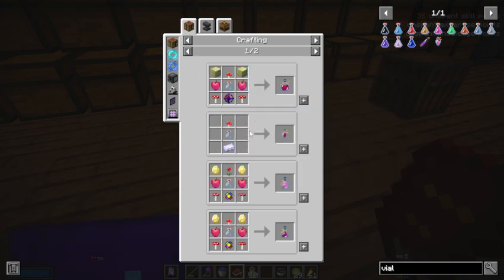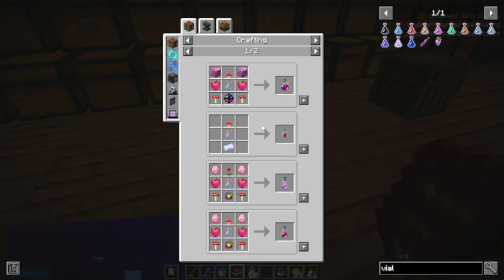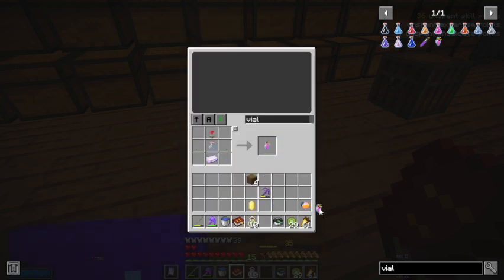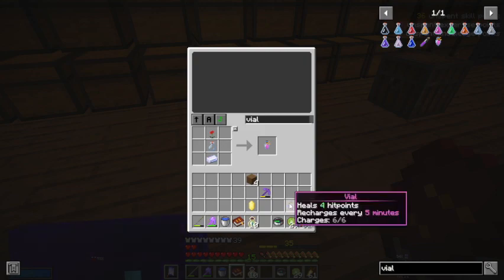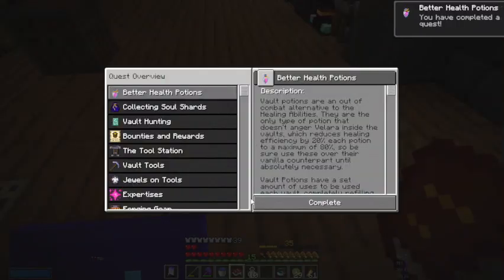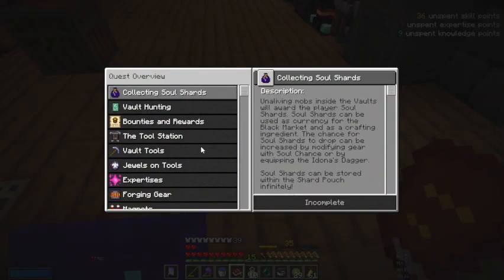This one is also the beginner one right here. But this one recharges on killed mobs. So if you kill 150 mobs, it will recharge a slot. So you can either do this one to start off with, or this one, I think. So we're going to do this one. So we'll just have this as a nice little backup to heal us if we need a heal inside the vault.